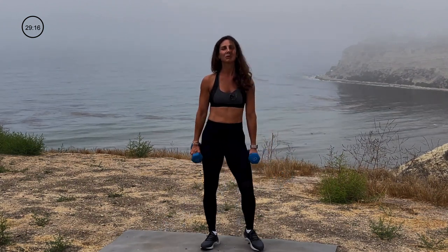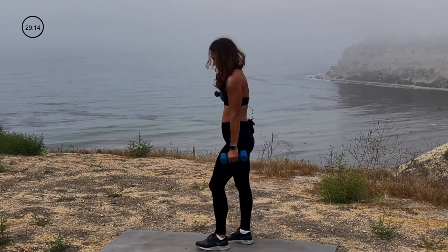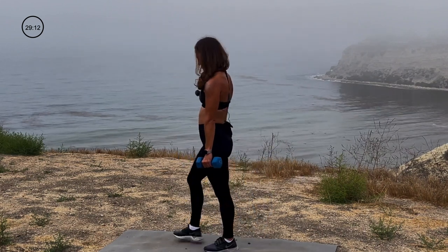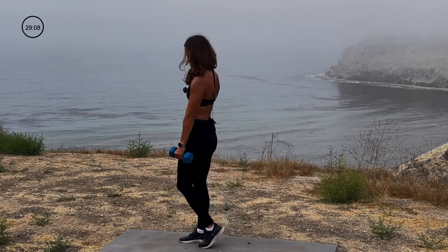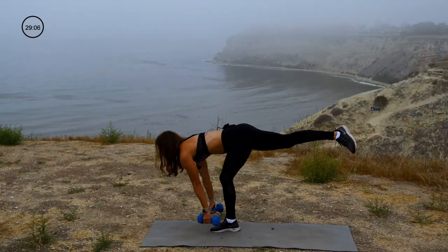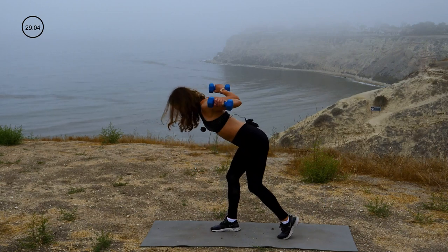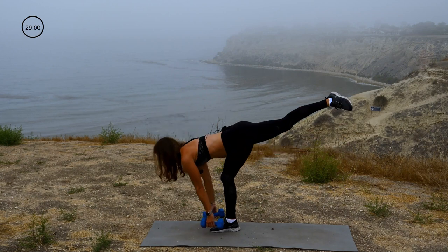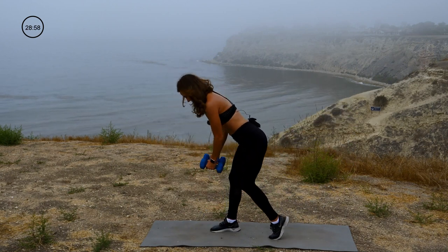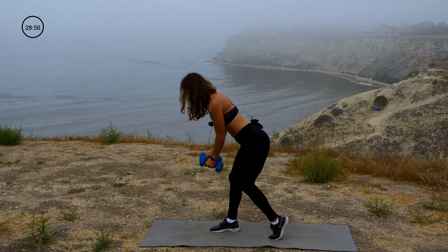Yes, that was 8. Let's switch to the other side. Get your balance on the other side. Make sure you're on flat ground. Here we go for 8 reps. Hinge over, tap back, squeeze the back. So there's only a slight bend in the elbow. Shave the shin, come up. 2.